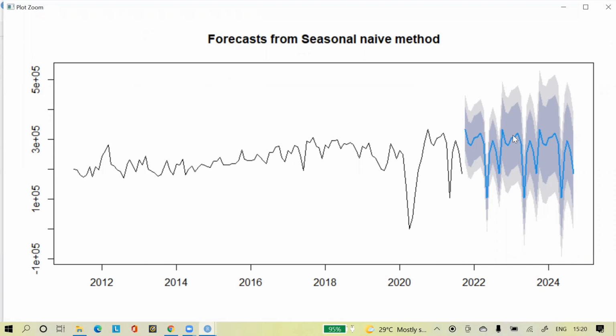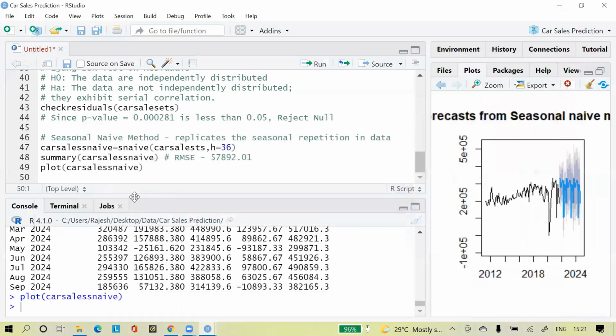Had it not been for the zero, this would be a very good model. Because of this being zero last year, COVID, and then afterwards we again have a big fall in the data in 2021 May, lockdown again. So we have that pattern repeating. Otherwise, this is a very good model. It replicates the pattern. The most recent seasonal pattern will be repeated. So this is the best fit model for seasonal data.